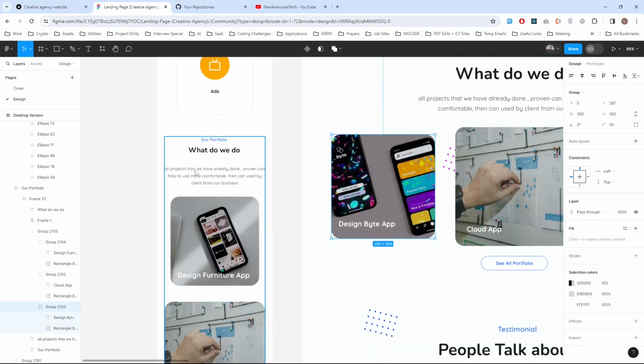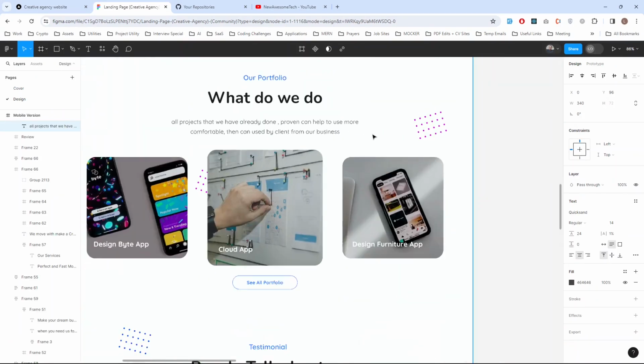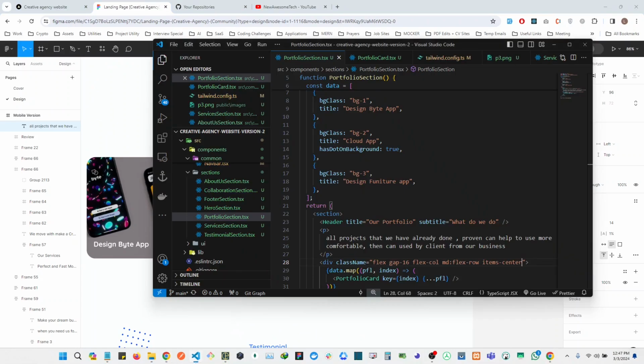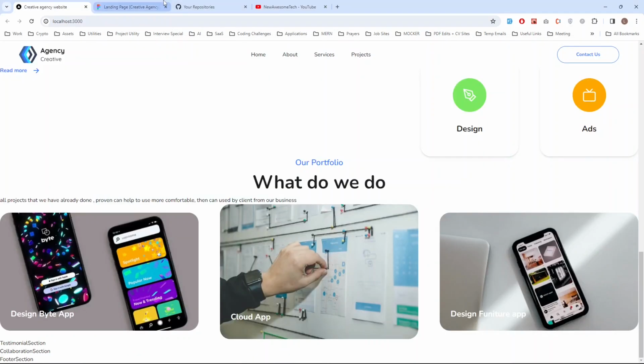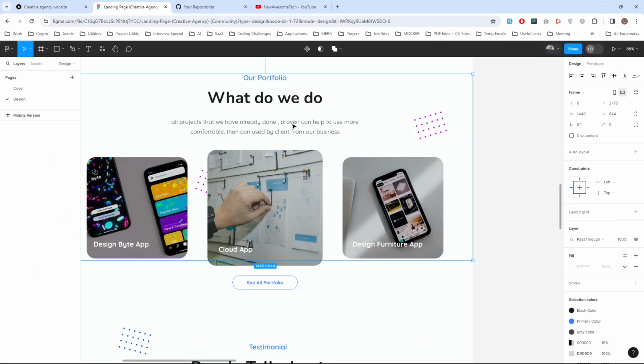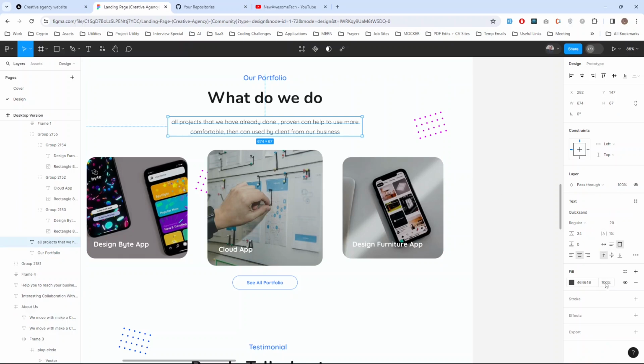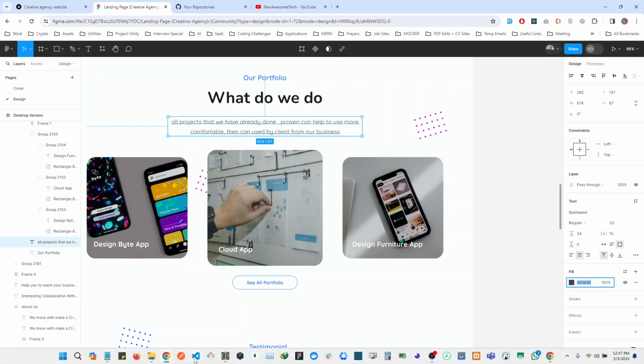So let's get this text. Let's get it at the middle. So you can just apply text center to it, and that should fix it. So yeah, I think this is the custom grid we have.